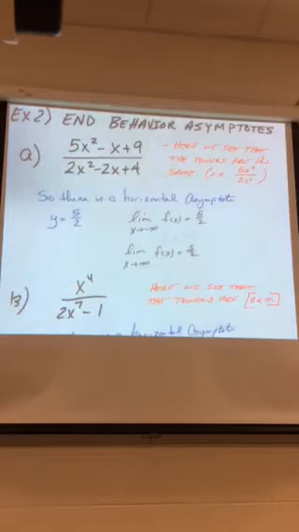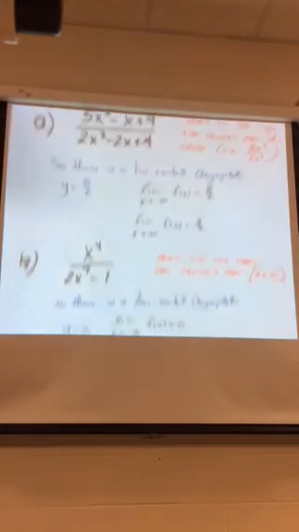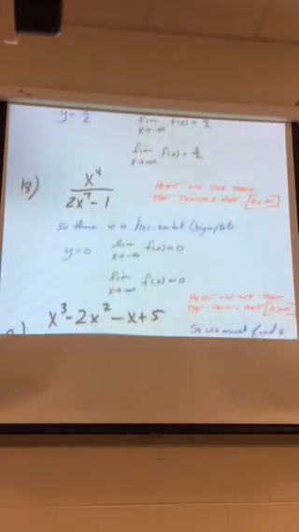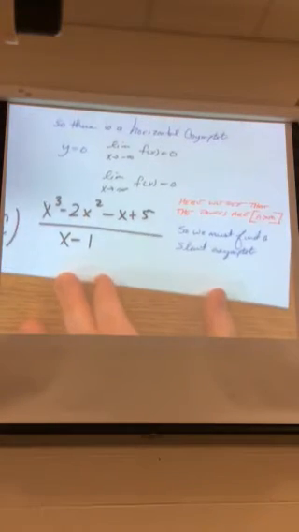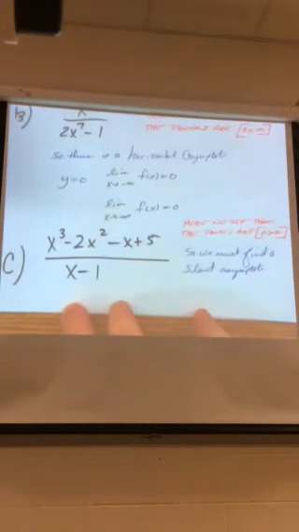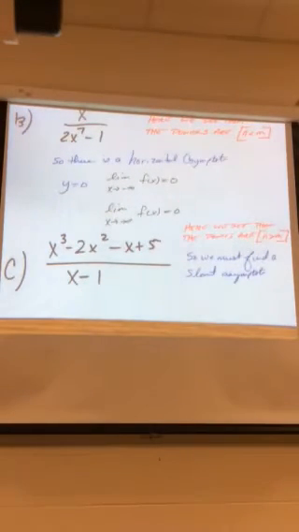So same thing there. B, I know it's a messed up B, oh well. But B, we can see now that n is less than m, and so our horizontal asymptote is going to be y equals 0. Limit as x approaches negative infinity is 0. Positive infinity is also 0. C is a little bit different because we have a slant asymptote. We have an n that's greater than m, so we have to find the slant asymptote. How do we do that?